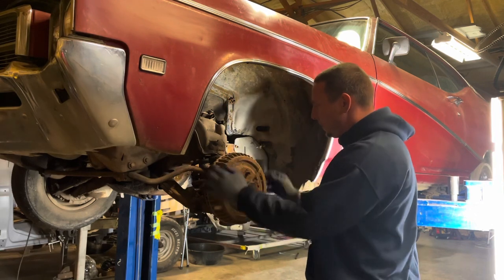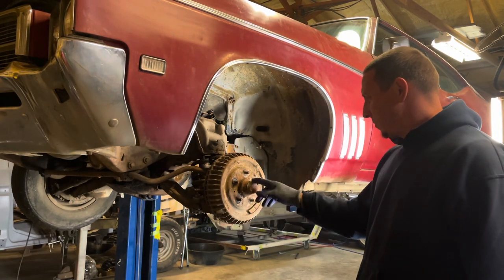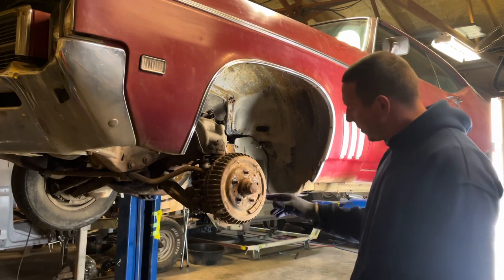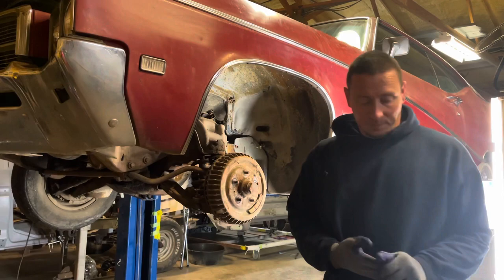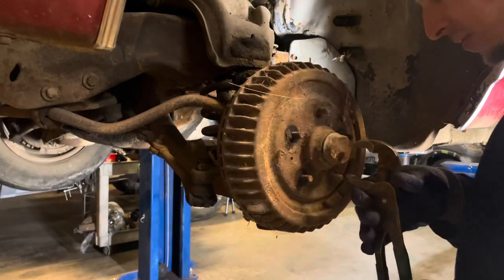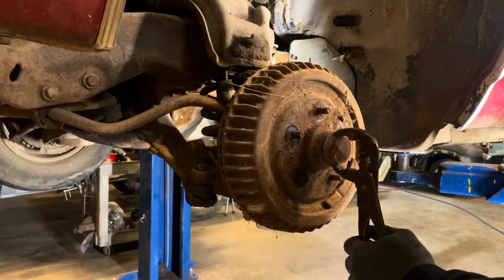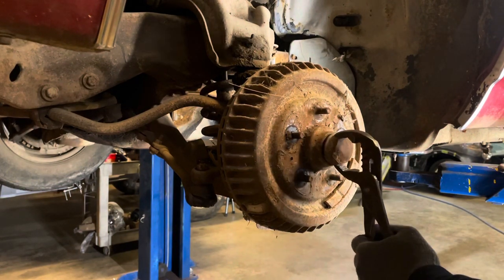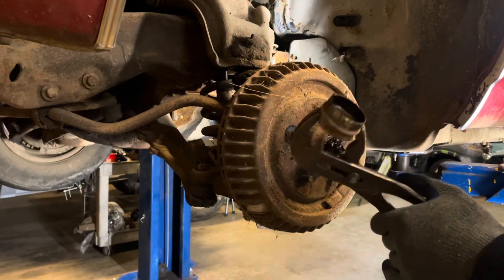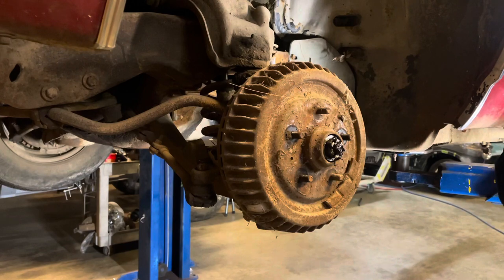So, what we gotta do is pop this cap off. It's been off about 14 times from the looks of it. Get the cotter pin out, pull the drum off. First step is to get this off. You can use a screwdriver or this, whatever you need to persuade it off. This one's not even on all the way, so. It's not rusty, that's good.